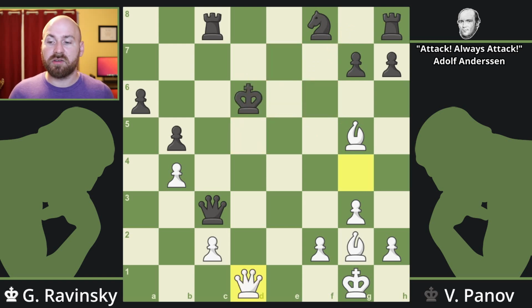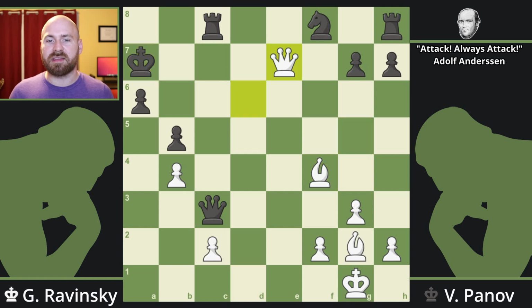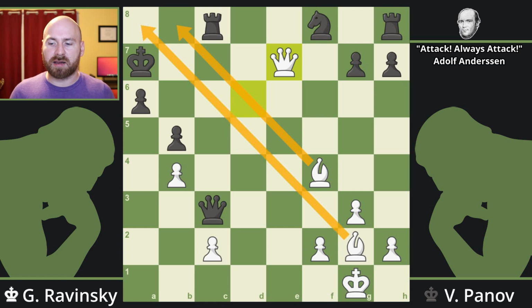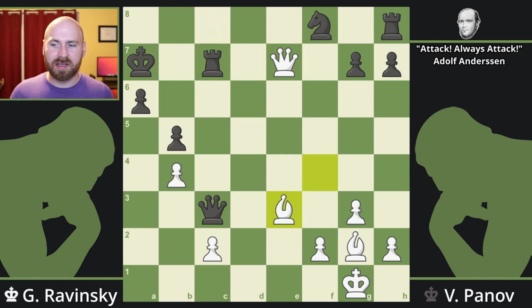So the king continues trying to run, king c7, and now we get bishop to f4 check, king to b6, queen to d6 check, king a7, and then queen over to e7 check. Of course, the king can't even try to run back anymore, the bishops are holding it here, so it's time to block, rook c7, and white missed a slightly faster win here with bishop to e3 check, but the way the game goes is more than good enough.